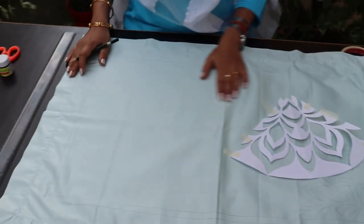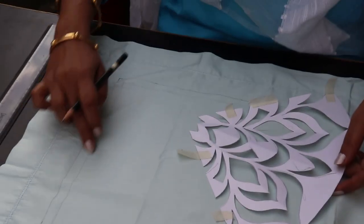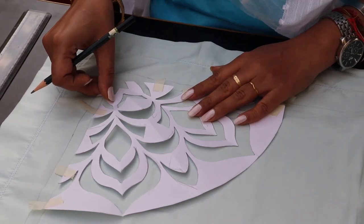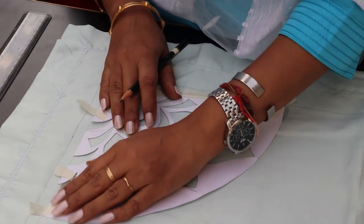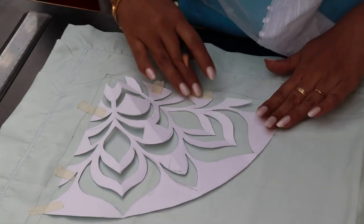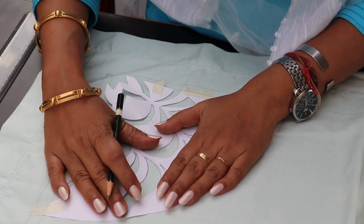Clear my working area. I will just with my hands clear the area, and in this corner again I will see this 90 degree angle here, and I will fix my design here. Just set it first, don't be in a hurry, okay, in this position. Just set your design, fix it, and you need to draw it, okay? So I will draw and show it to you.